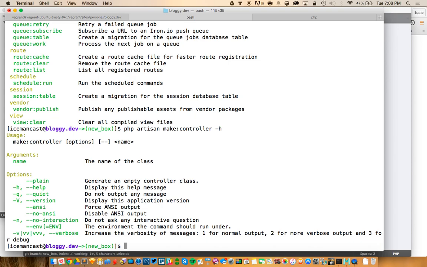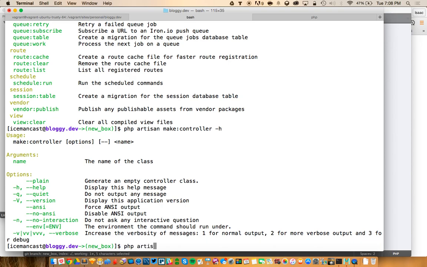I just want to do an empty controller for this round. By default, if I do php artisan make:controller and then the name of a controller, it puts these 6 methods inside there that are meant for a CRUD system: create, read, update, delete. So it puts those methods in there, and then all you have to do is add a route to that file and everything connects, which is kind of cool. But for this round, I just want to make an empty controller. So I like that plain flag there.